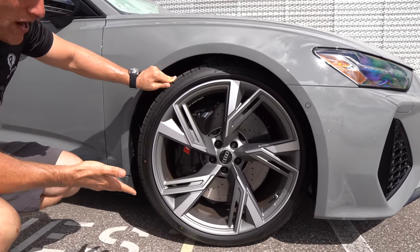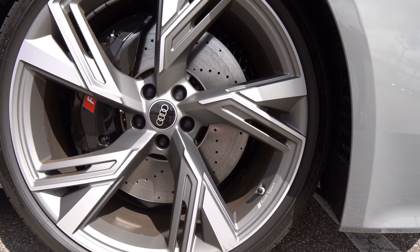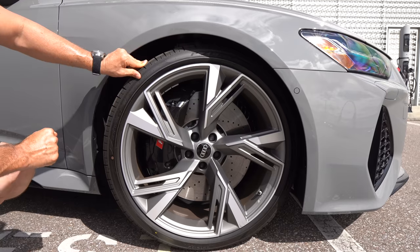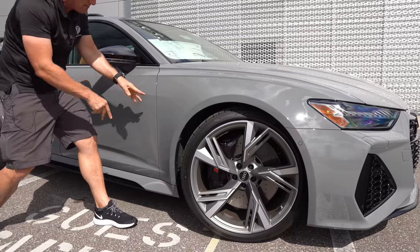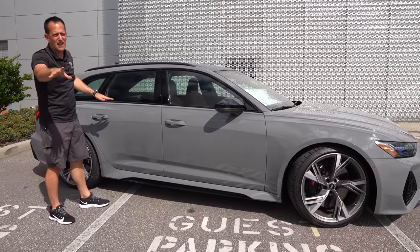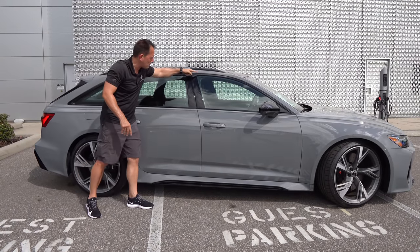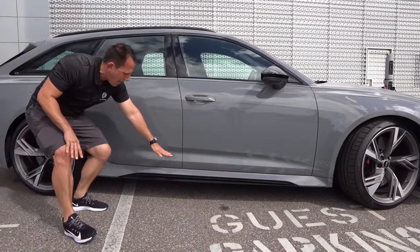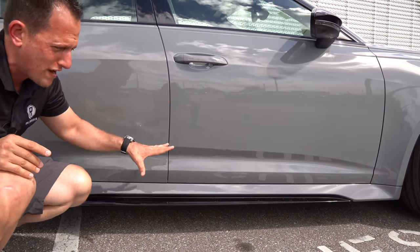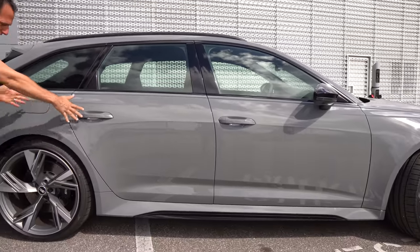We're getting the quattro all-wheel drive. You'll notice the Audi Sport badging — this being an RS model, we're talking Rennsprot, racing sport, all that rich pedigree. As we go down the side of the vehicle, that flared fender tucks back in. No fake vents on the side. Gloss black on your mirror caps, massive panoramic sunroof. I wish they'd blacked out the whole roof, but you do have flat black, very slim roof rails. Color-matched door handles. Not only do you get a Nardo Gray side sill extension, but they finished it off with extra aero sill — proven in a wind tunnel, so it's not just for looks; it functions as well.